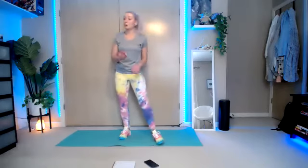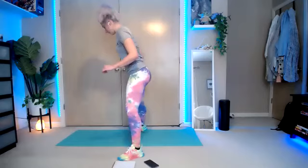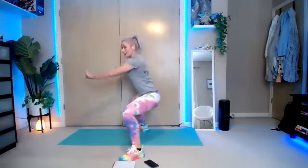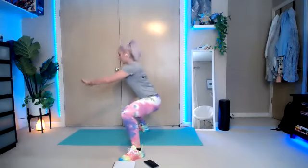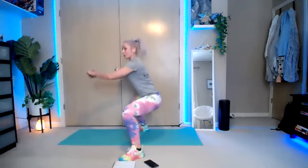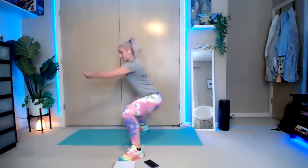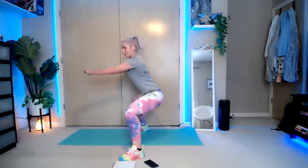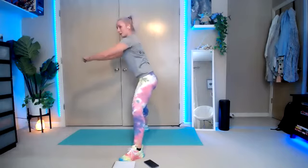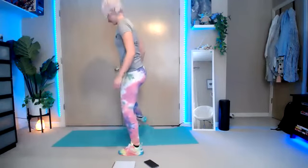All right, this one is going to be a sumo squat pulse or repeat what we just did. 3, 2, 1, work. So you're going to bring it down. Stay in that low position. Pulse it up. You can try for 3 and up. Pulse it for 3. Or try to hold it the whole time. Knees back. 3, 2, 1, rest. Woo. Cycle 3, complete.